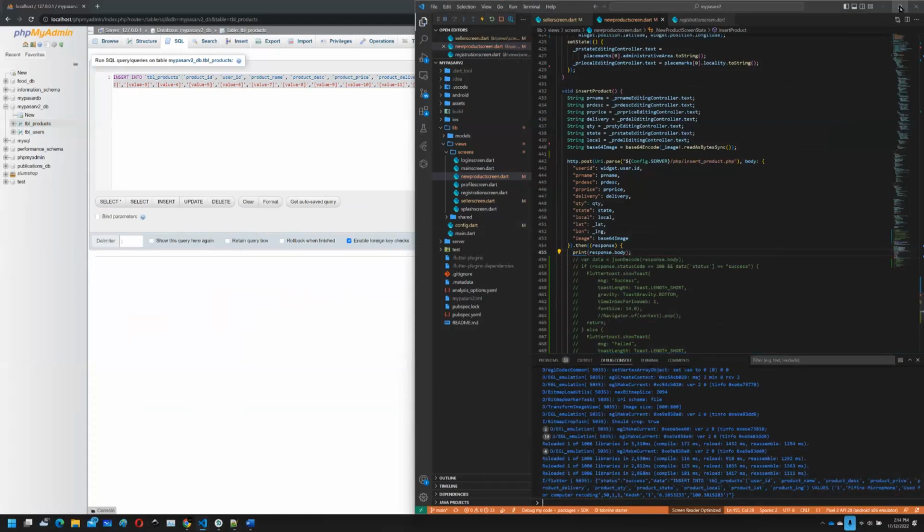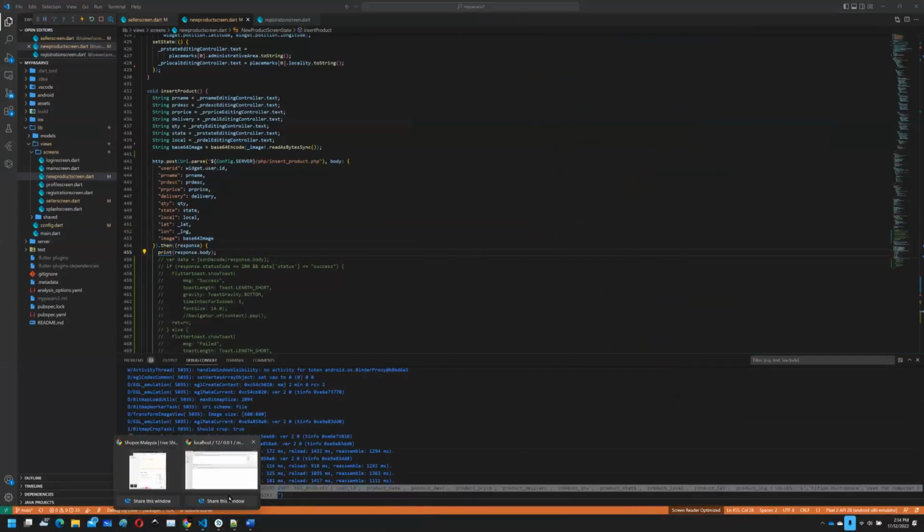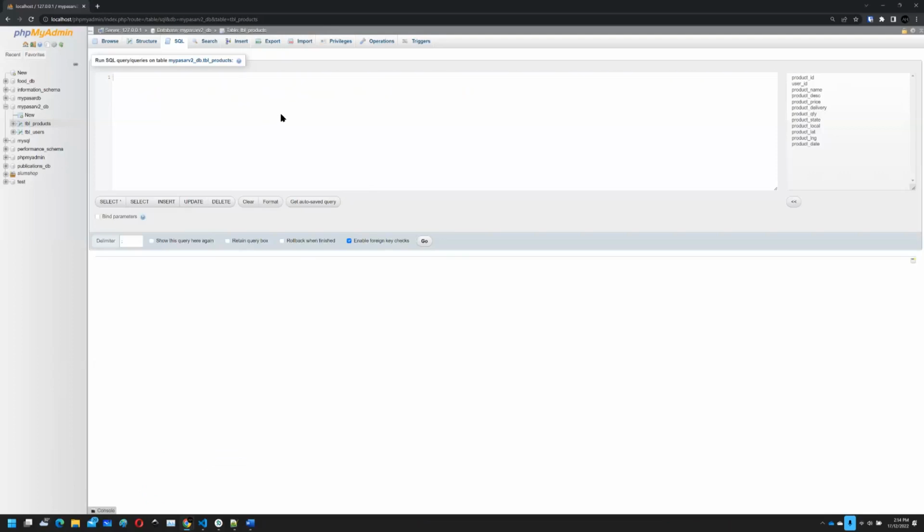Let me just increase the size of this. You can see the return back here, there's an SQL statement. This is just for us to check. So you can just copy this to check if the statement constructed by the PHP file is correct or not. Once you've copied that, you can go back to your SQL and put it into your SQL query here just to check. Okay, just to check if the statement is correct or not.